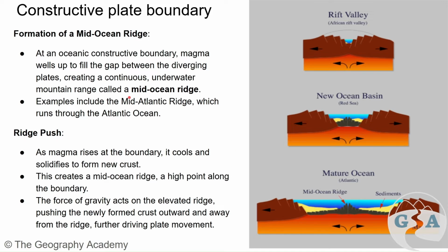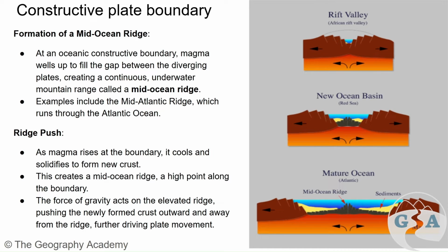The more well-known one around the world is the mid-Atlantic ridge. So we see the Eurasian and the American plate being dragged apart, creating a mid-ocean ridge in the Atlantic Ocean. So the idea is that if you were to look at, let's say, Canada and the UK, for example, and you were to reverse the timeline and go back in time, you would see that they would be moving back towards each other, because now they're actually every year moving further away from each other, with the seafloor spreading that is happening there due to convection currents.